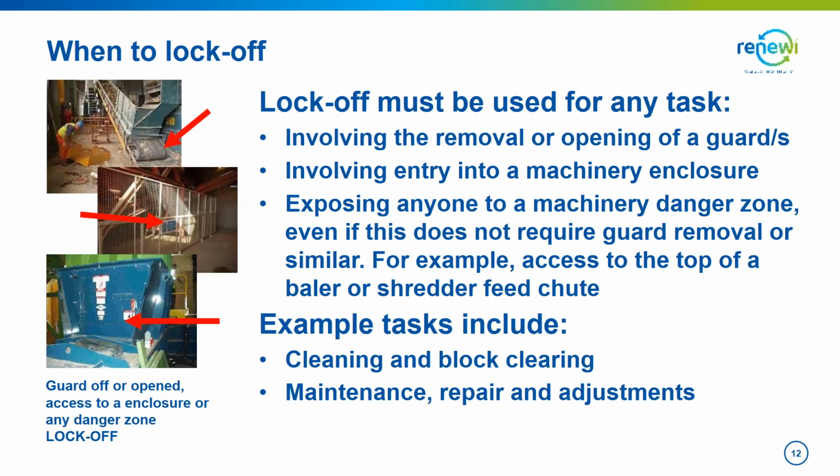Next is really when to lock off. In essence, lock off must be used for any task where anybody exposes himself to a machinery safety zone, and that might be by removing a guard, entering a machine enclosure, or what they call residual risk. So for example, the feed chute to a baler, which is not practical to guard completely because the opening needs to be big enough to take cardboard boxes and similar. So anything which results in a person being exposed to a machinery safety danger zone must include lock-off. Typical examples, I'm sure you're all aware, cleaning and block clearance, maintenance, repair, and so on. So quite simply, anything that exposes someone to a machinery danger.